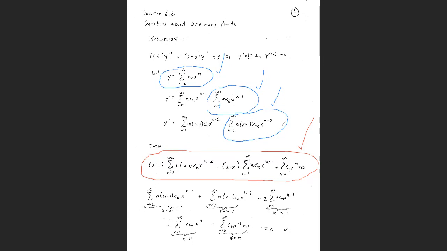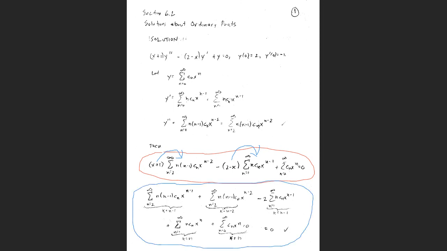Okay, so now what we want to do naturally for this step, we're right here. Of course, I want to distribute through the functions that are in front of the power series. Have to do that next. And when I do that, I'm going to get an equation with 5 power series in it.